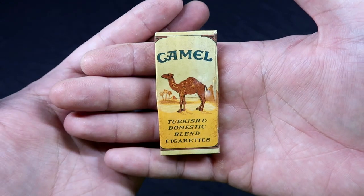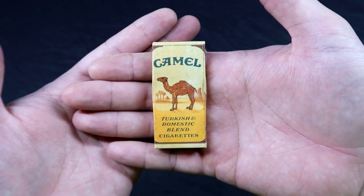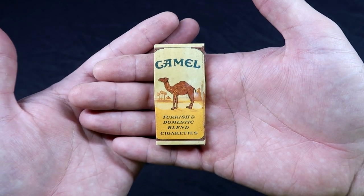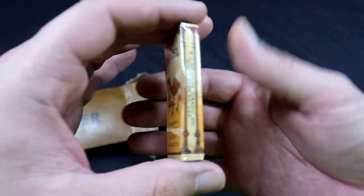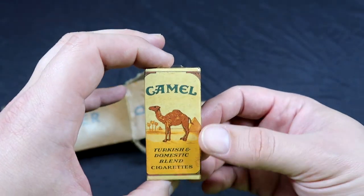Is that a 100-year-old, roughly speaking, cigarette? Not quite, but 70-some years. Check those out. Oh my god, that's so exciting. A little crushed, but whatever.